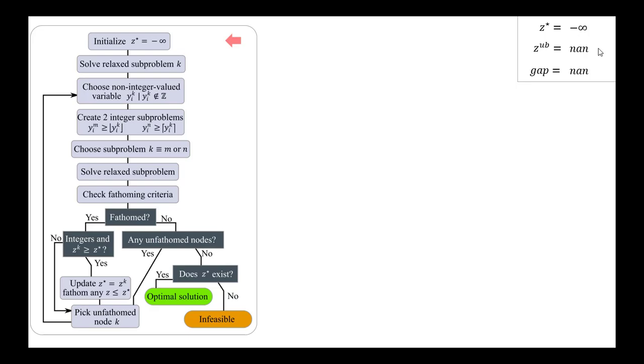Also present are two metrics that we're going to care about to help judge progress in solving this problem. The first is called the upper bound, and the second is called the gap or the MIP gap, the mixed integer program gap. The upper bound, because we're maximizing, represents the best solution that we have so far on any node that hasn't been fully resolved. That can include any relaxed or partially relaxed solution. But if both subproblems from that node have been fully resolved, then we have to use one of the subproblem objective values.